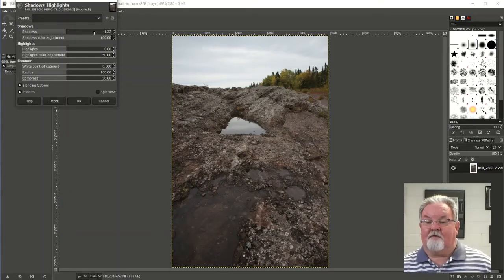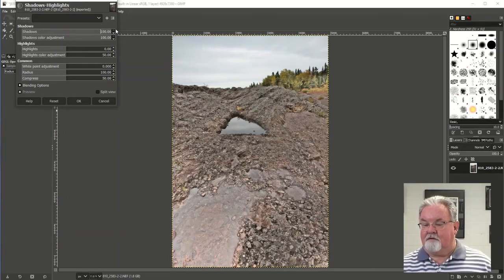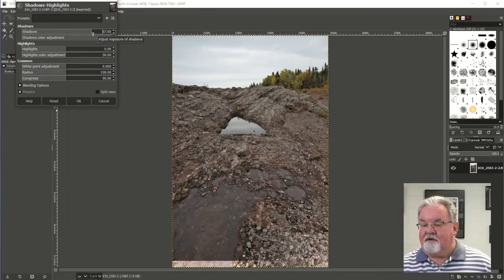Now watch what happens. Now look at that, how that has dramatically changed the shadows. Okay, I am going to actually lessen that because, I don't know how much you can see on your screen, but it is a bit much.